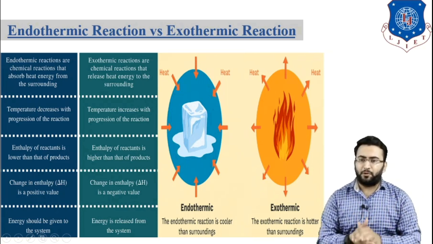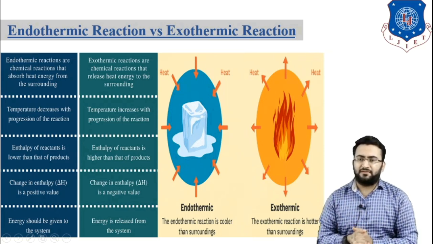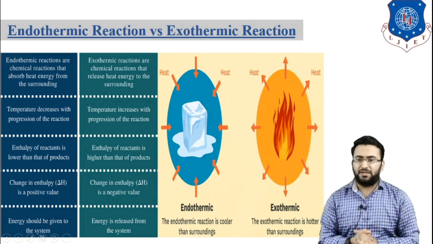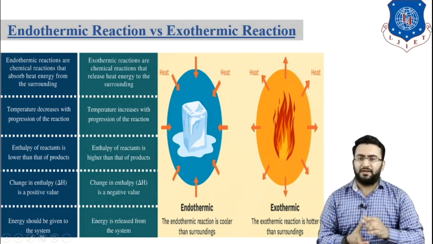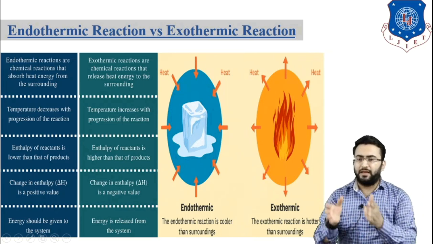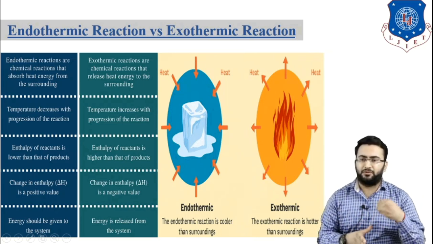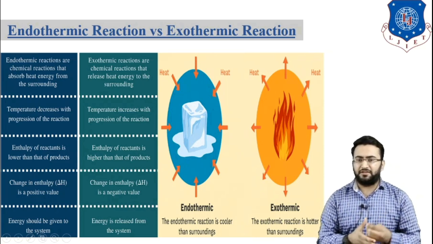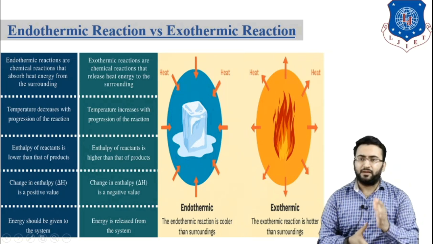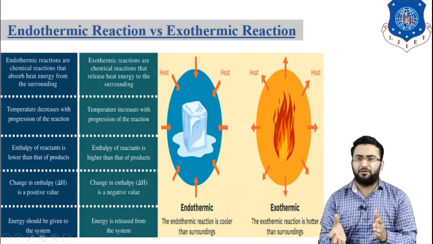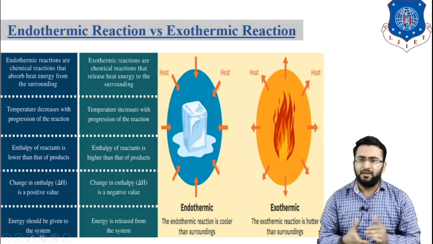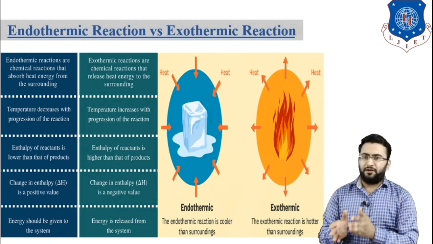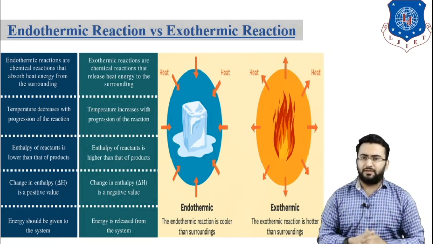than that of the product. In an endothermic reaction, the change in enthalpy is a positive value, whereas in an exothermic reaction, the change in enthalpy is a negative value. In an endothermic reaction, energy should be given to the system, whereas in an exothermic reaction, energy is released from the system. So this is the basic difference between endothermic reaction and exothermic reaction.